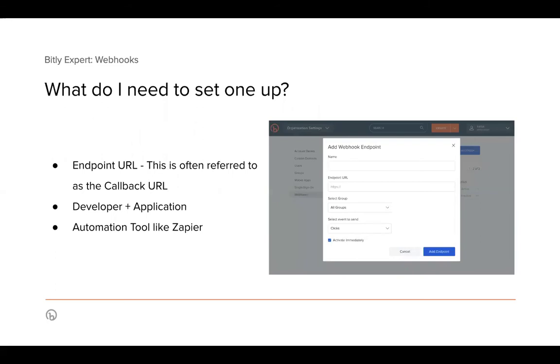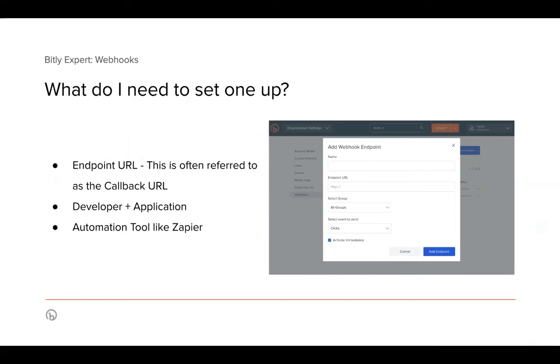And the things you'll need to set up a webhook, you'll see this as you set it up in bit.ly, and you'll have to understand what's happening on the other application's end as well. So you'll usually have an endpoint URL, and it's often called the callback URL. And this is where bit.ly sends that information. You'll probably need technical resources.